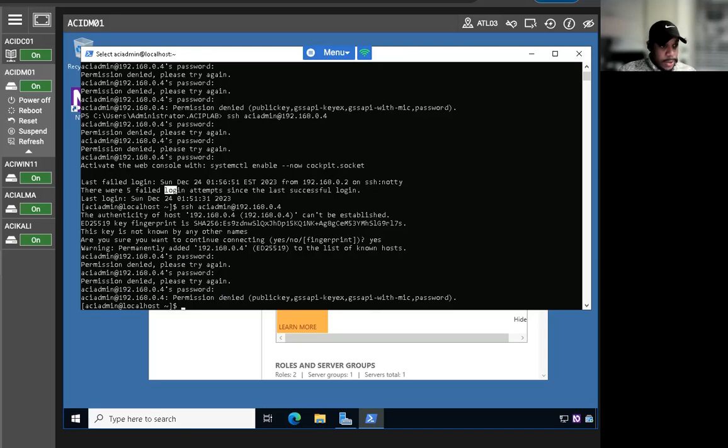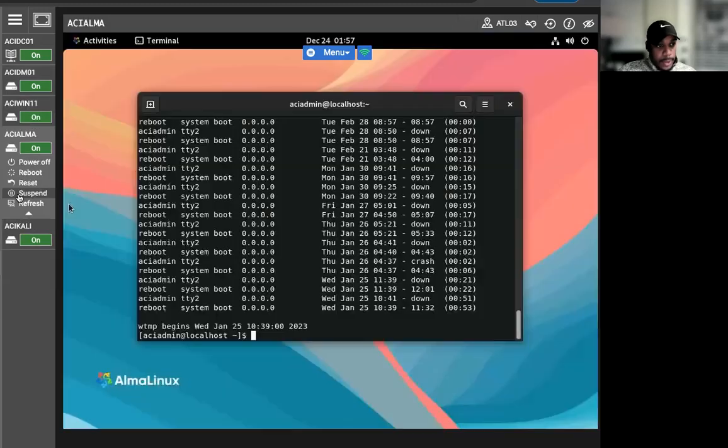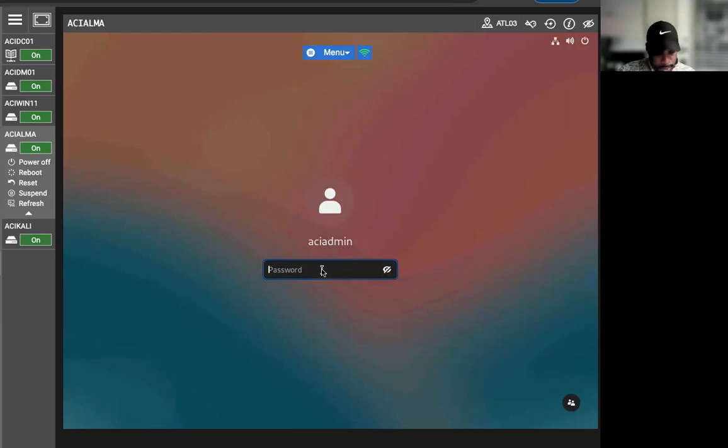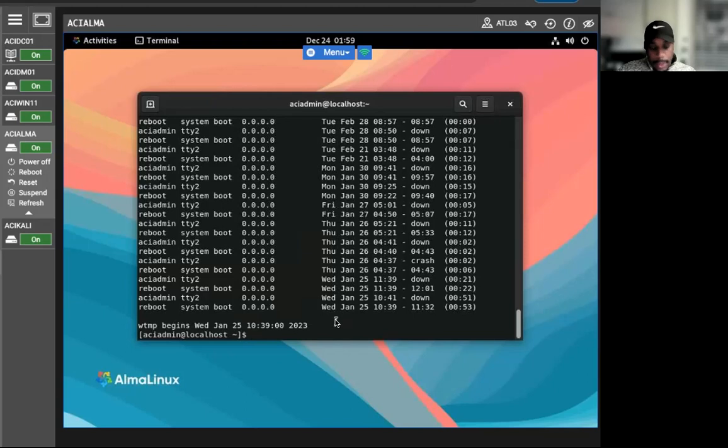Now I'm just going to pivot over to the other server and make sure that the terminal is open, which looks like it still is. That's good.